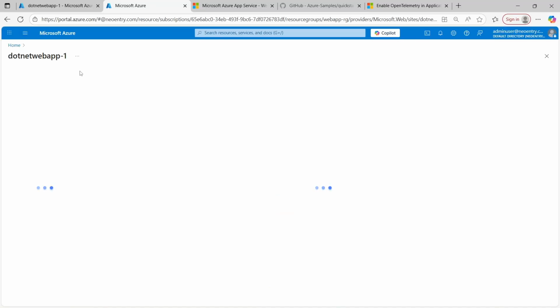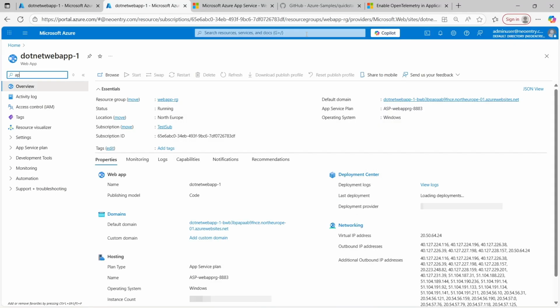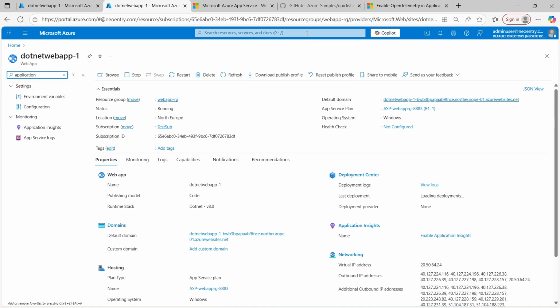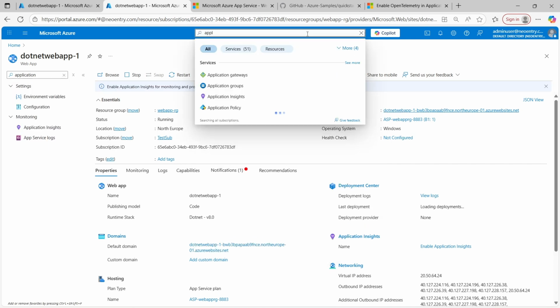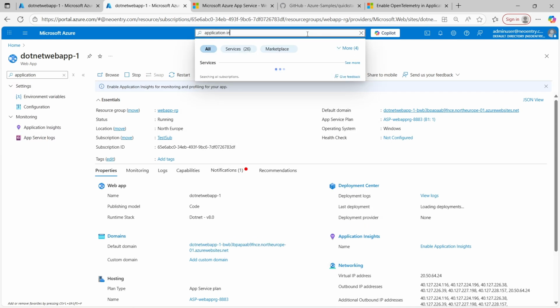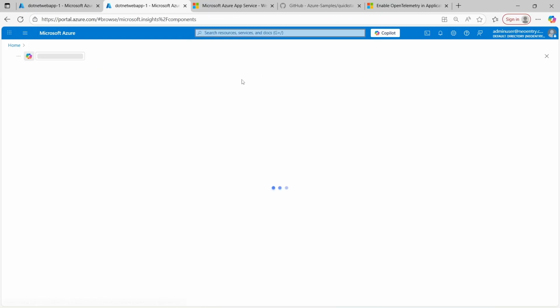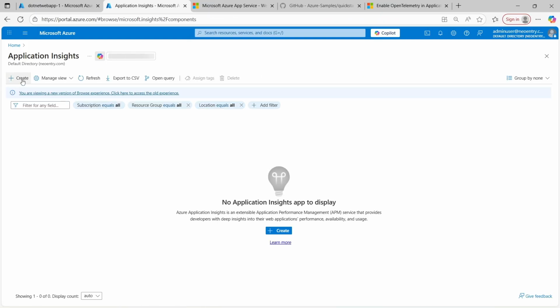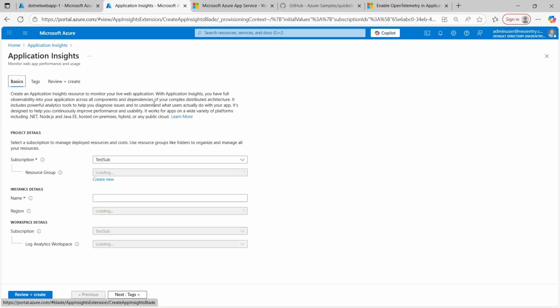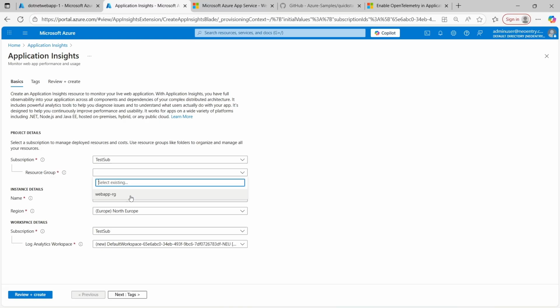So I will duplicate this tab. Let me search for Application Insights. Click on create. I'll select the same resource group.